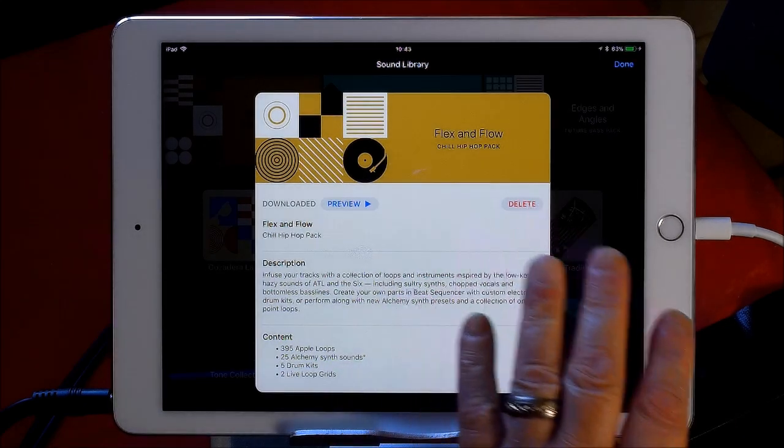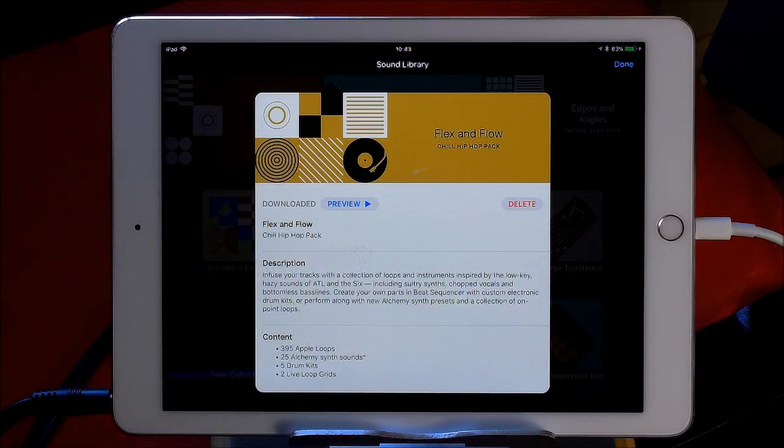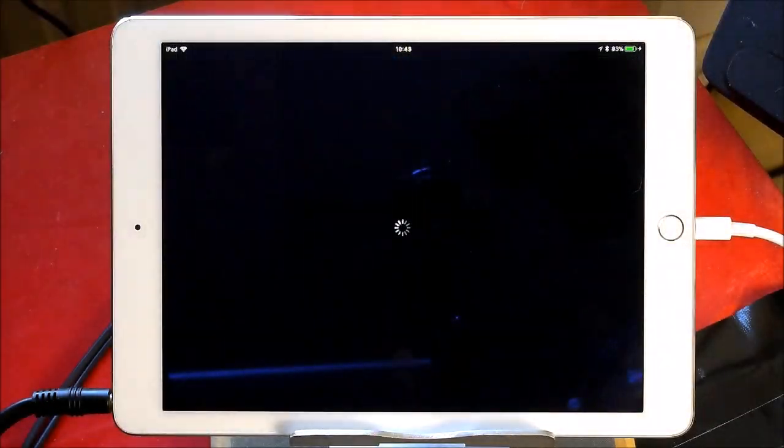It's free. The cool thing about Apple Loops is if you find they're taking space up, you can always delete the entire pack and then re-download it, but they're completely free. So without further ado, let's go and have a look at what they've stuck in Alchemy for a start off.